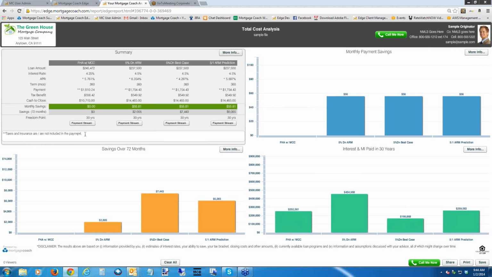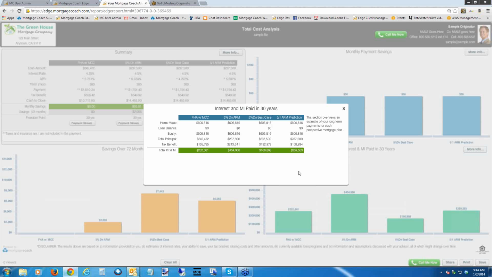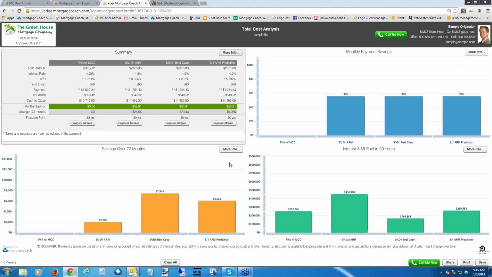But I will tell you that you probably want to put some color in the payment notes to explain why you showed these three different options, or maybe put it in your disclaimer text. You can even put it in the more info section here. So this verbiage goes right here, or even in the short-term section, you can put a little extra color around why you showed them these three different options.